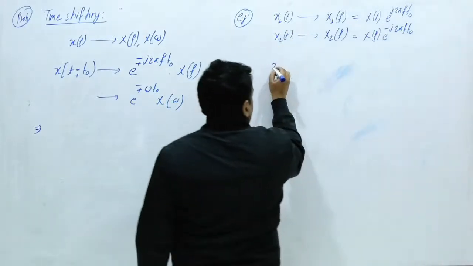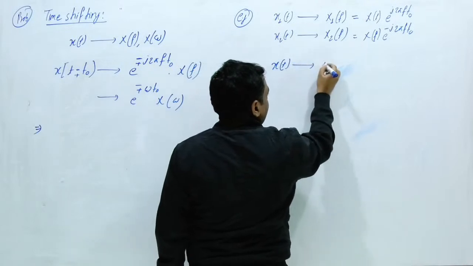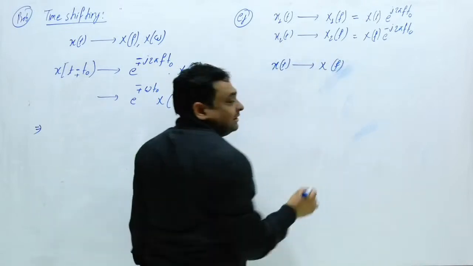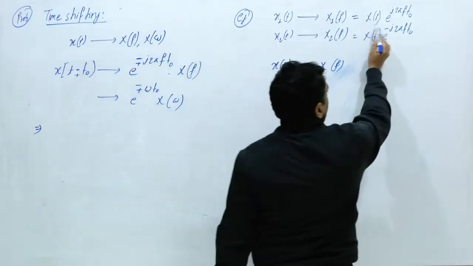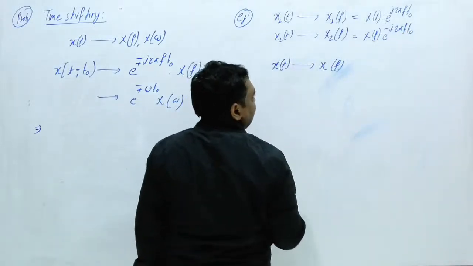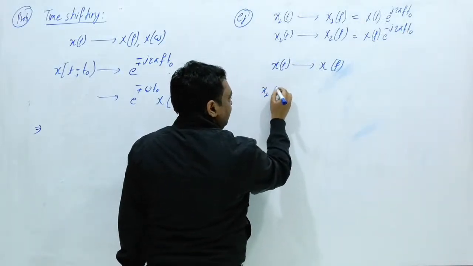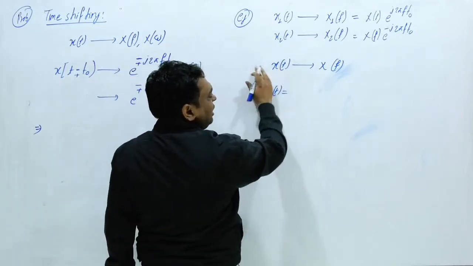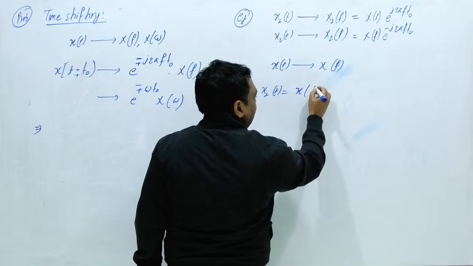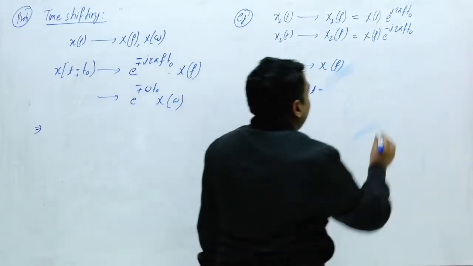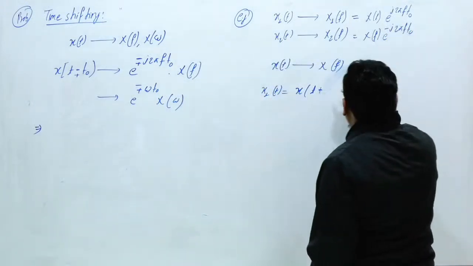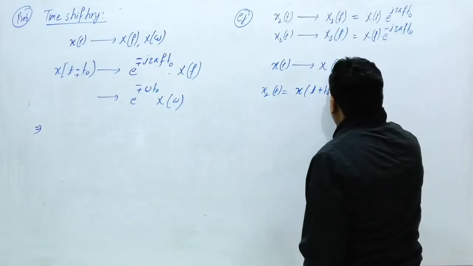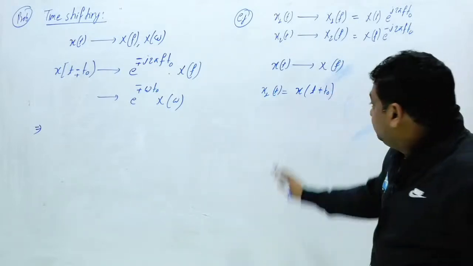So can I say x(t) Fourier transform is X(f)? Then what you want? I want X(f) multiplied by this. So what will be this x1(t)? Just this is the shifted version of this. How much shifted? So can I say, if you will shift x(t), here this is plus, so this is plus, how much shifted? t0. x(t plus t0). So what is this Fourier transform?